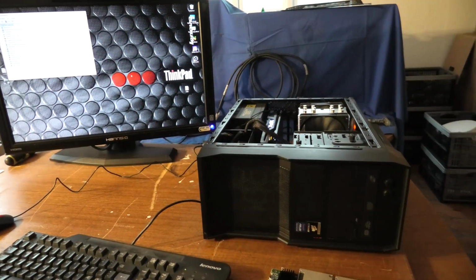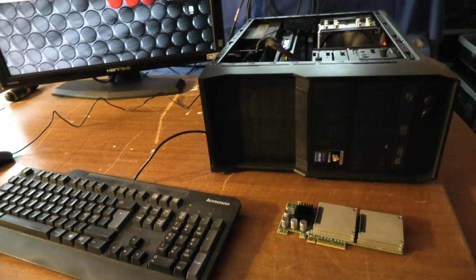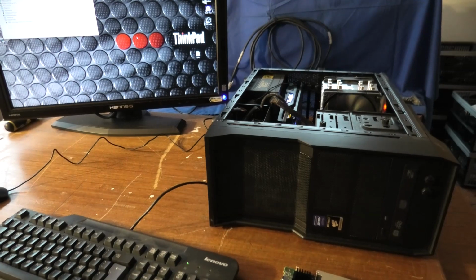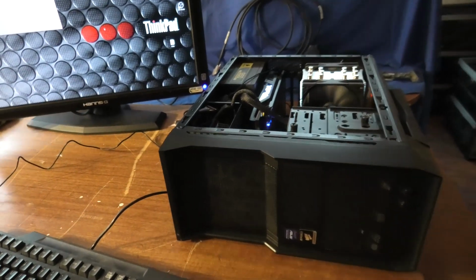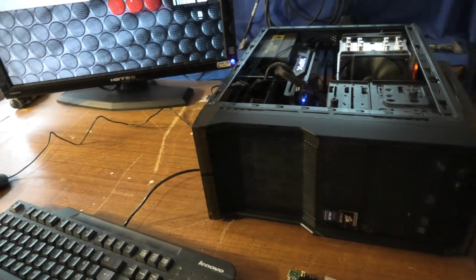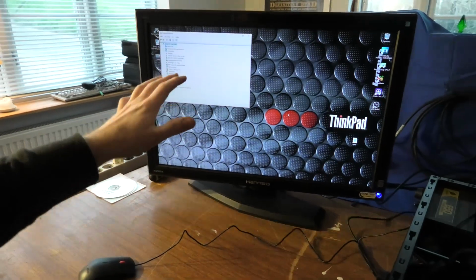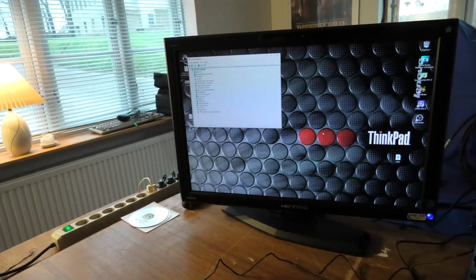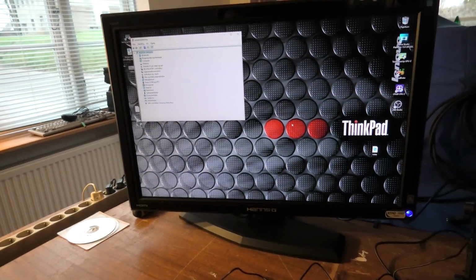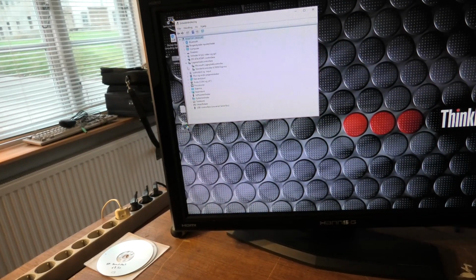Okay, I'm rather confused. So I took the card out of the server and I've staged my PC. You could call it a gaming PC, but I don't play computer games, so it's just the powerful PC I have that I never use. So I'm going to try and put the card in there. I have turned it on and went into device management. This is a Danish version of Windows 10, so it's called Enhedshåndtering. I was going to see what was in here.